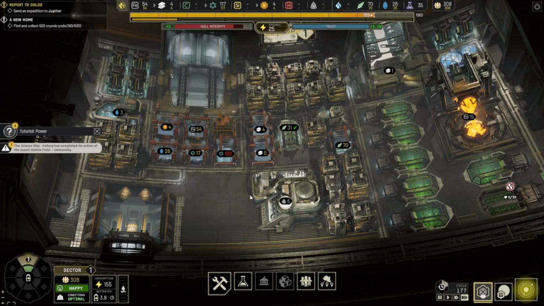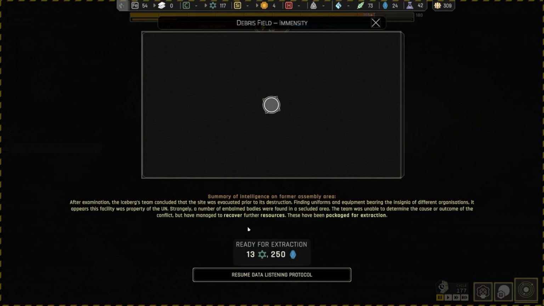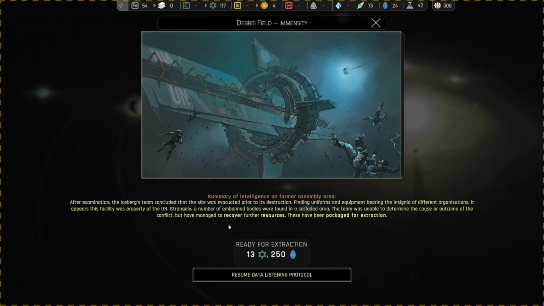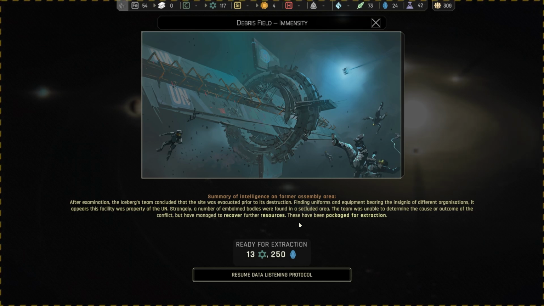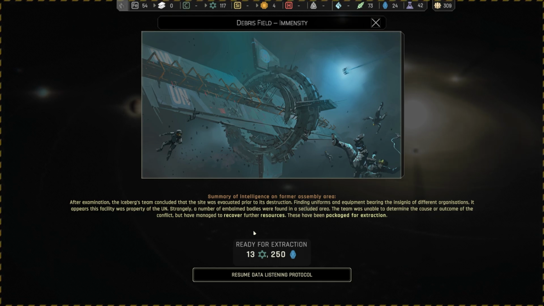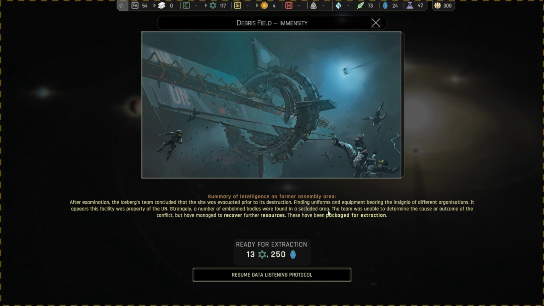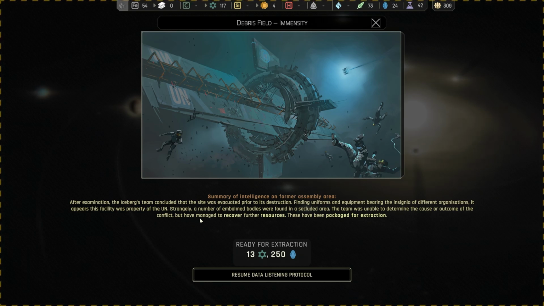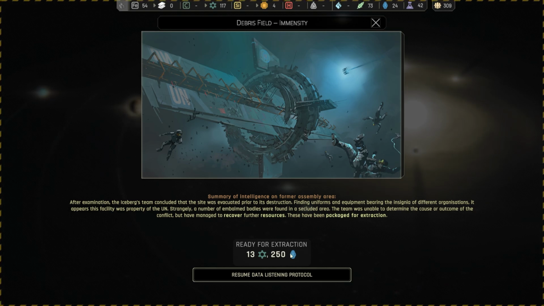A science ship team has completed a task. After examination, the Iceberg's team concluded that the site was evacuated prior to its destruction. Finding uniforms and equipment bearing the insignia of different organizations, it appears this facility was property of the UN. Strangely, a number of embalmed bodies were found in a secluded area. The team was unable to determine the cause of the outcome of the conflict, but have managed to recover further resources. These have been packaged for extraction.